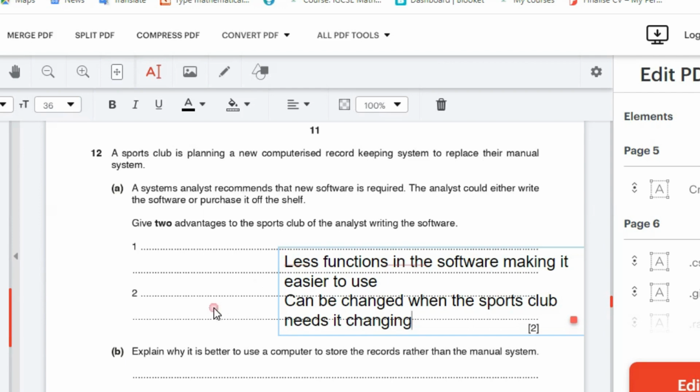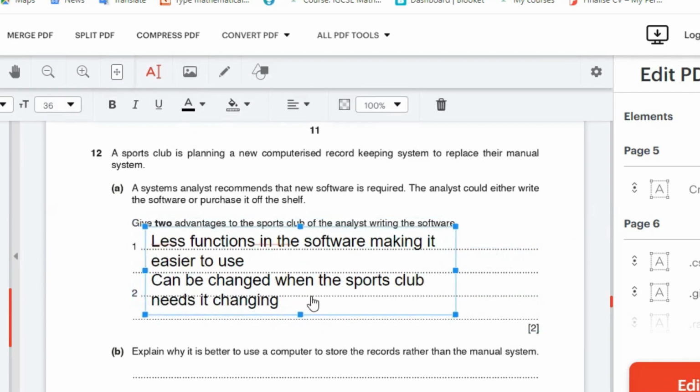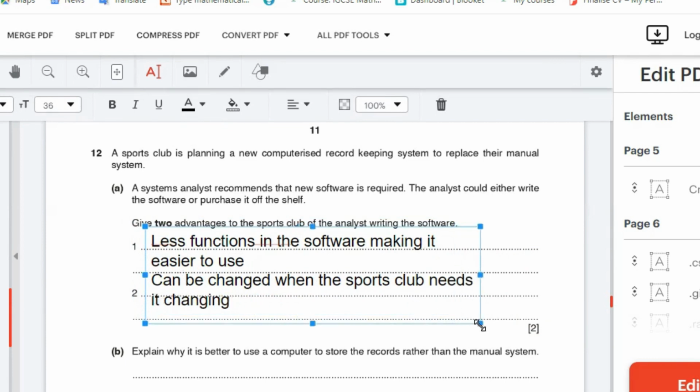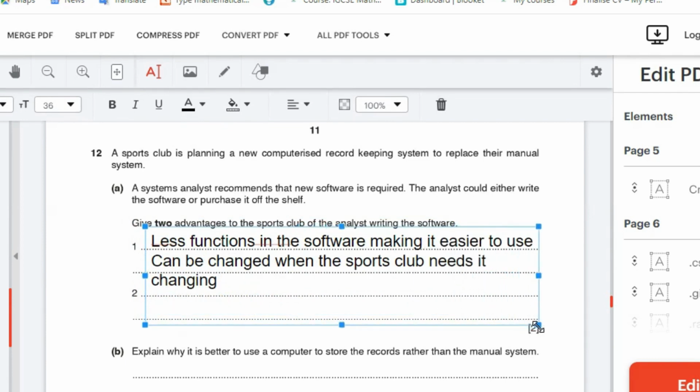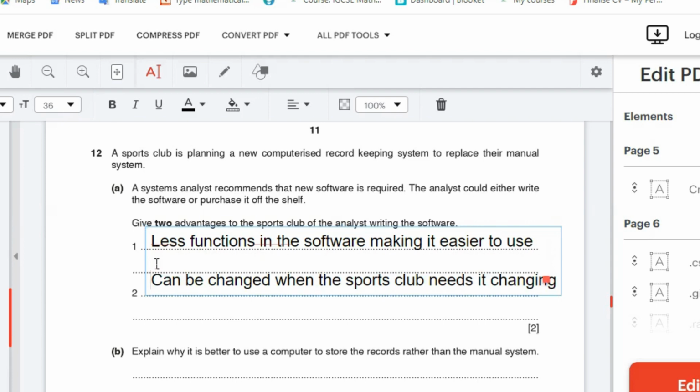All right. So these are the two advantages of the system analyst writing the code instead of buying it off the shelf.